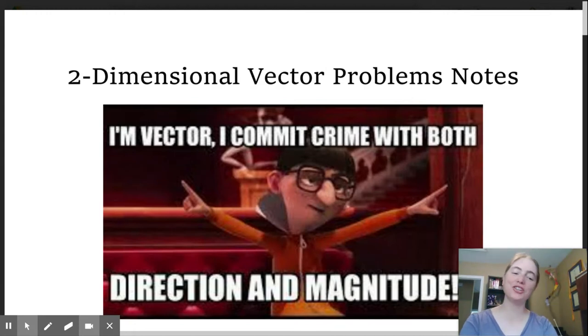So, we're going to continue with our physics lessons. Today, we're going to be looking at two-dimensional vector problems. Now, I'm going to do two videos on this. The first one, which is today, we're going to be doing perpendicular problems. In the next video, we're going to be doing non-perpendicular problems. I'm breaking it up into two sections because it's really essentially two very different topics which you must do practice problems at the end of each.